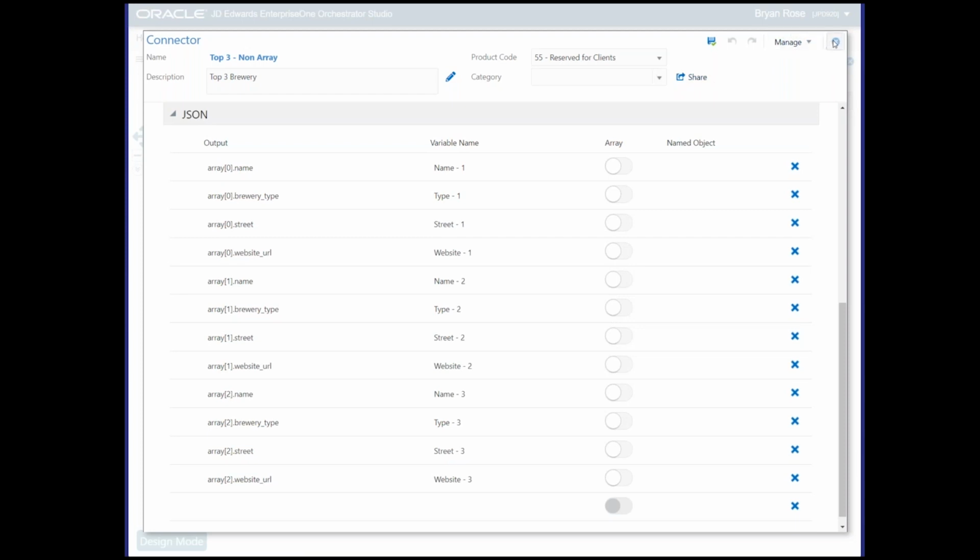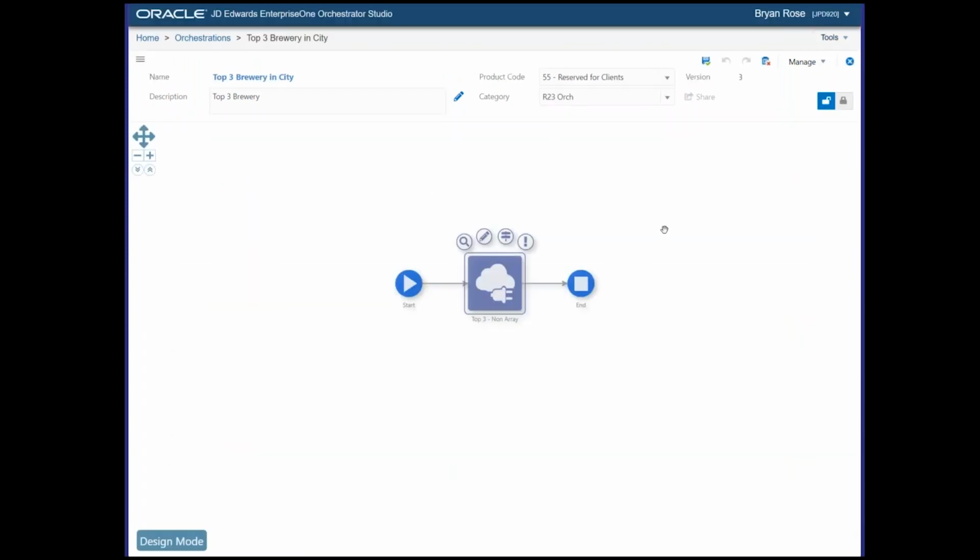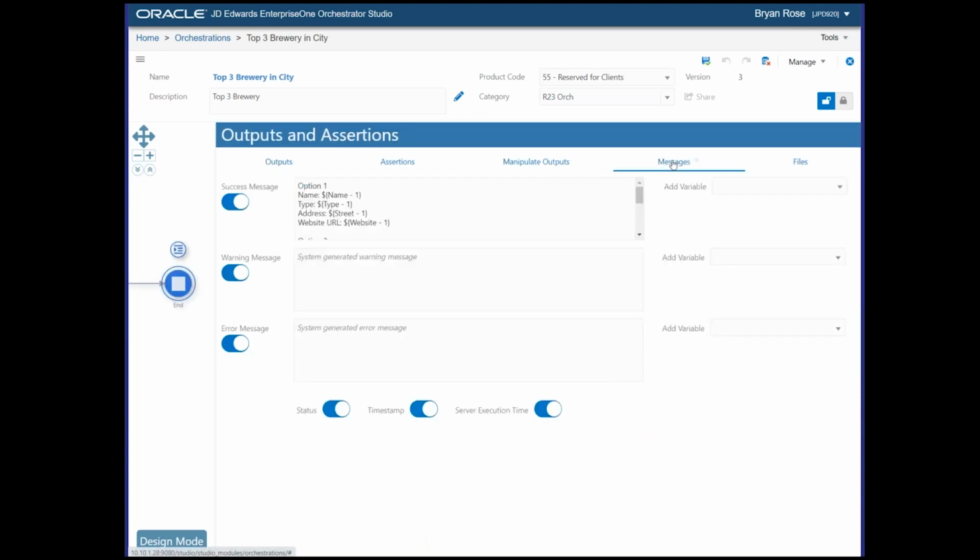So if I back up, you're thinking, okay, I see the variables. How do I get those on a message? Now, if you come here, you'll notice you pass in all of those variables in this view here. So you see I had my option 1, my option 2, and my option 3. And it knew, based on my variable name, which values to put inside of each of these.